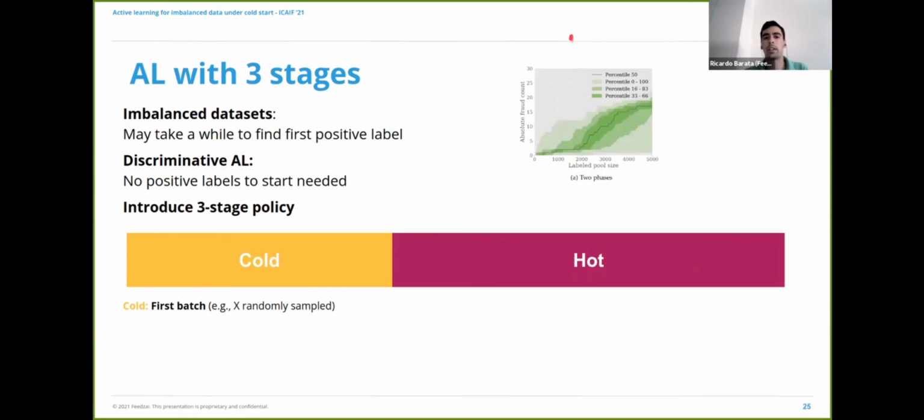So you can have a long period of time where the number of fraudulent transactions that you are actually fetching to be labeled does not rise a lot, especially in the beginning, and then you can quickly move to a hot policy, which is more intelligent and more sophisticated, and will perform better.